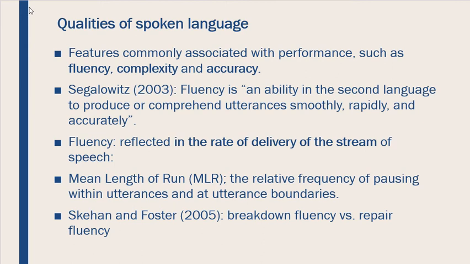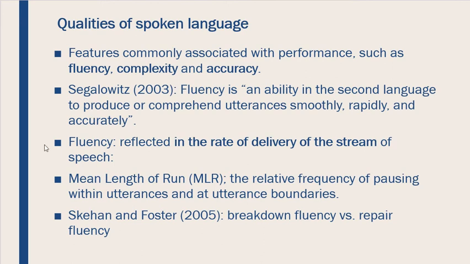Probably that is because in the definition of fluency we have the term accurate and accuracy as well. If we go by this definition, if someone rapidly code switches between language A and B, and has a high speed and speaks rapidly, he's probably not considered a fluent person according to this definition, because that's not accurate to code switch between two languages according to the classical definition of fluency.